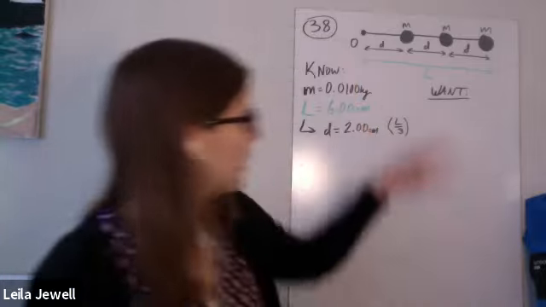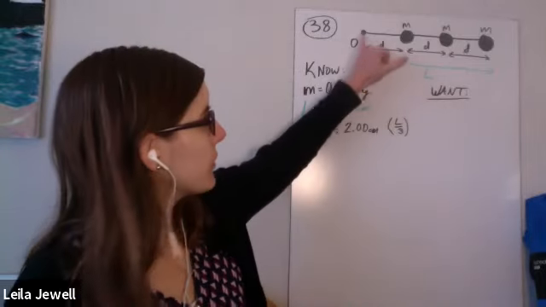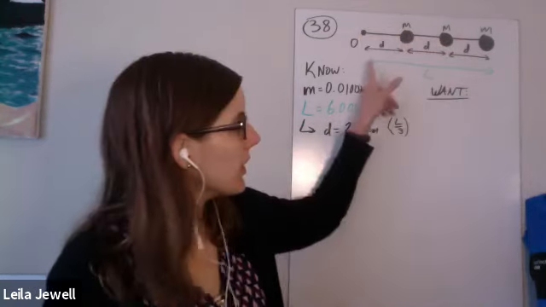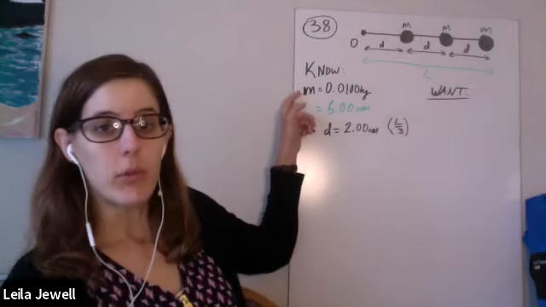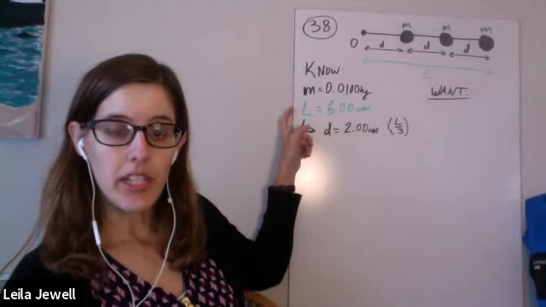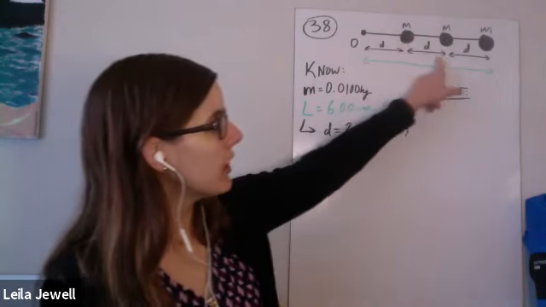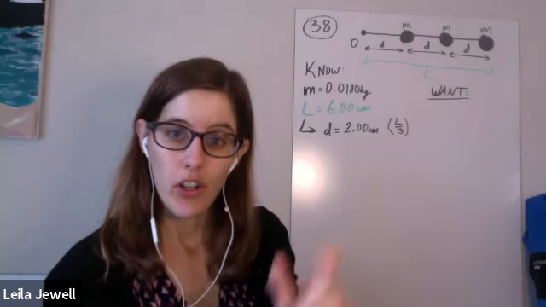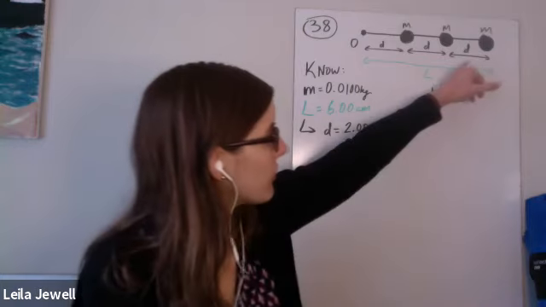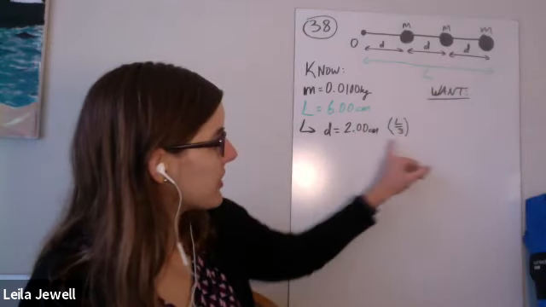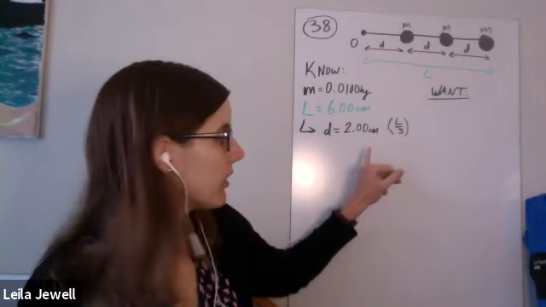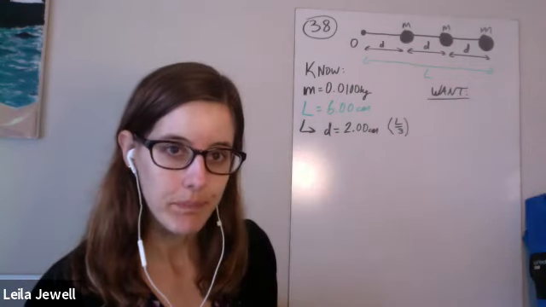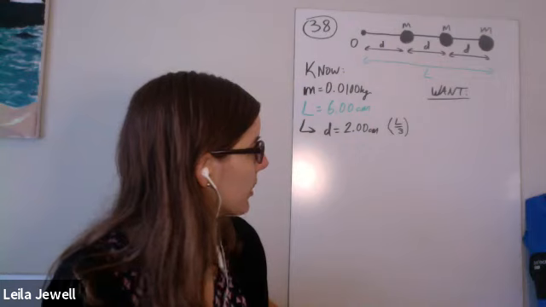So I sketched out a picture here, like what's in the figure. We have the rotation axis O, the long rod that has 3 particles glued to it, and the length of the rod is L. Wrote down what we know, right? We were given the mass, we were given the length of the rod, and based on the picture, it shows us that all of those particles are separated by a distance d. Because they're all the same distance d, and those fill the entire length of it, then we can know that that distance d is just 1/3 of the total length. So if L is 6 centimeters, d is 2 centimeters. So that's pretty good on what we know.